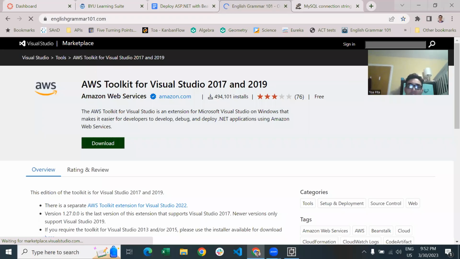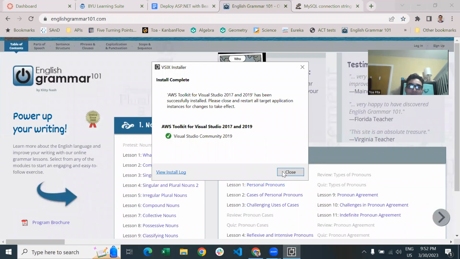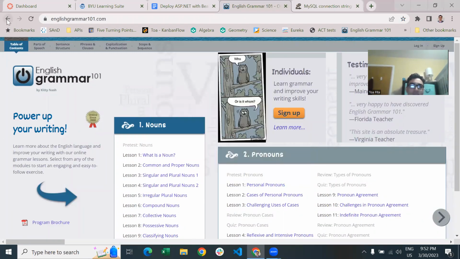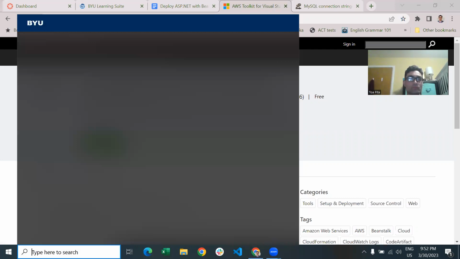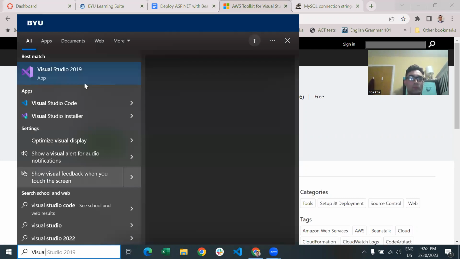Wowzers. That took forever and a half. So we'll now close that. And I accidentally clicked on a link. Alrighty. So now that that's installed, we'll open up our Visual Studio again. Open up 2019.